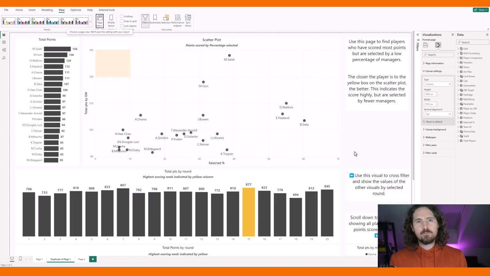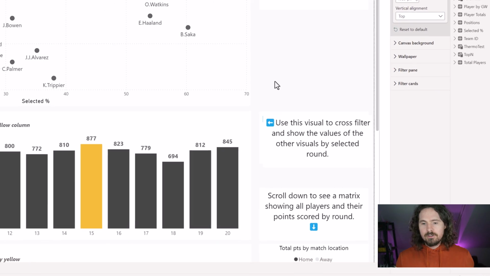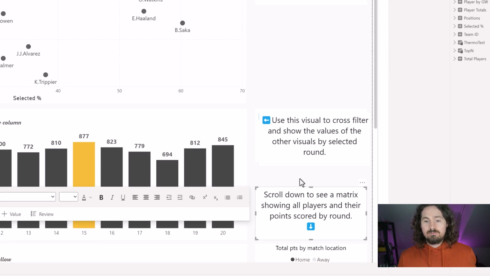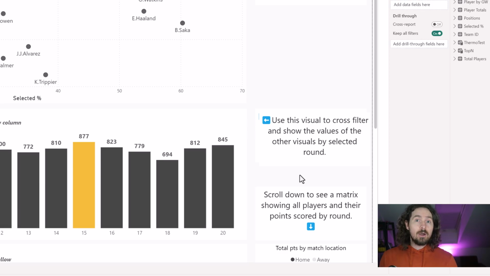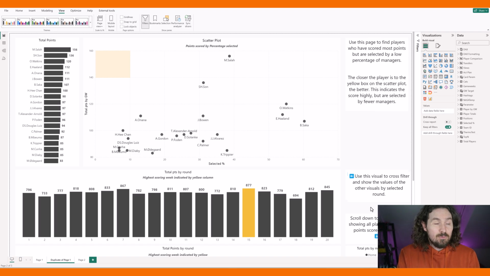One of the things I've heard from someone who didn't particularly like this idea was that they didn't find the scrolling intuitive. I've personally found that an interesting opinion, because if you think about your experience when you use anything on your computer, you tend to scroll, be it social media, a news article, Excel, a Word document. You're always scrolling, right? If you are worried that it's not intuitive, you can do what I've done here and just add a text box, which informs the user that they can scroll down to see more information. For me, that gets away from the concept that it's not intuitive.